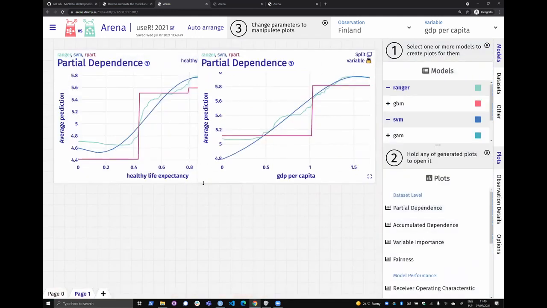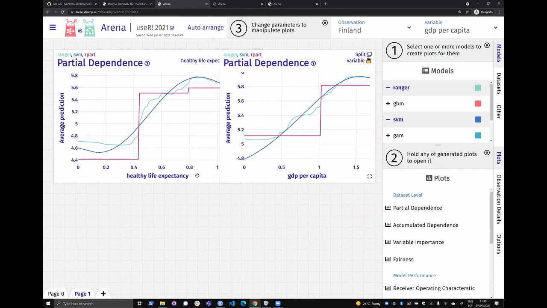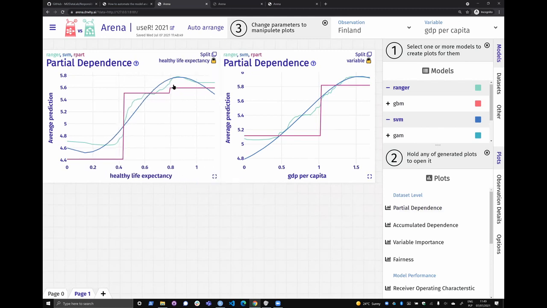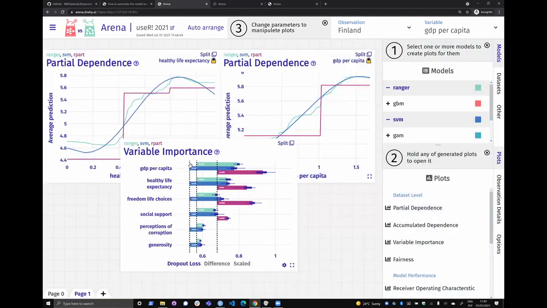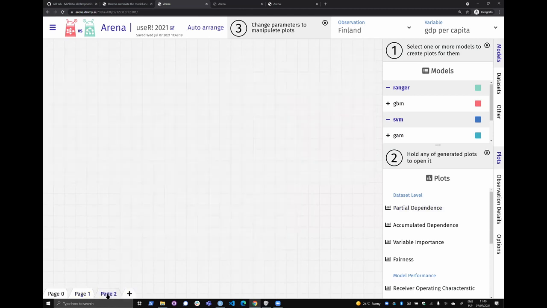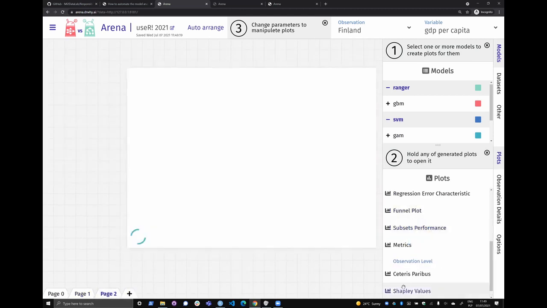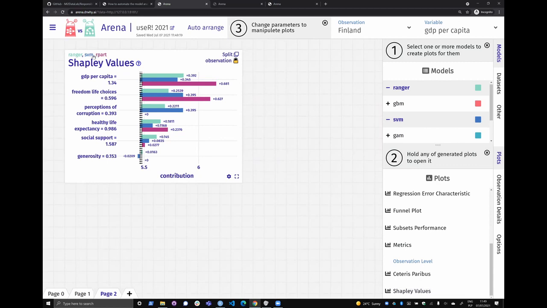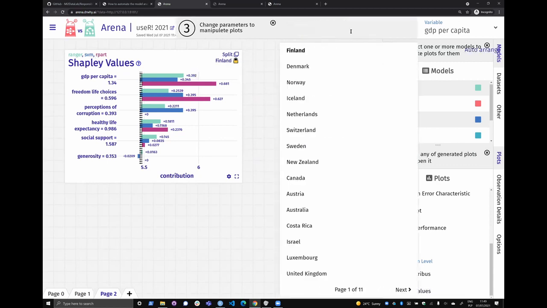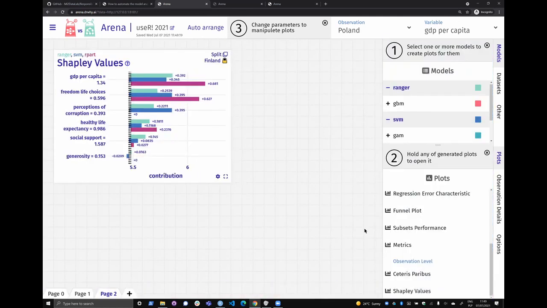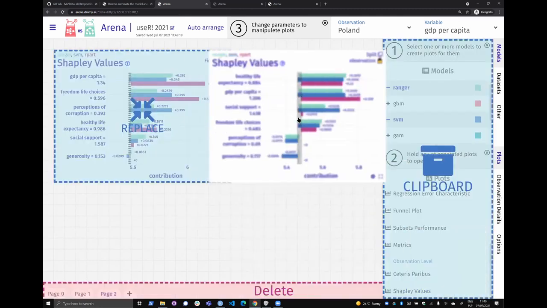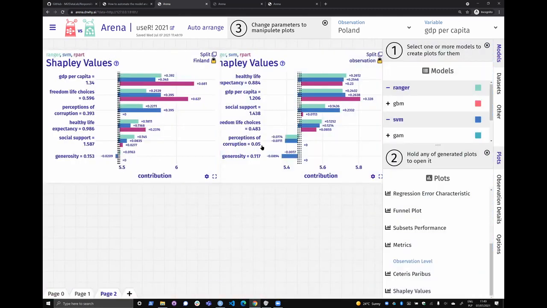Of course, they can't fit here because I enlarged the whole dashboard so you can see it better. But when I decrease the zooming, it should fit better. So this would be the model analysis of different variables. Of course, you can compare it to the variable importance, showing off only the model explainers, but I can also compare different explanations for local level understanding, right? So here we have the Finland observation. Okay, maybe I would like to also compare it to the Shapley values of the Poland country. It takes some time to compute, but after a while we have these plots.